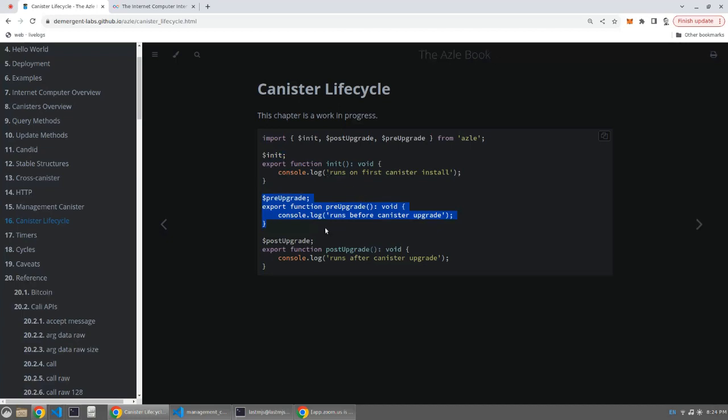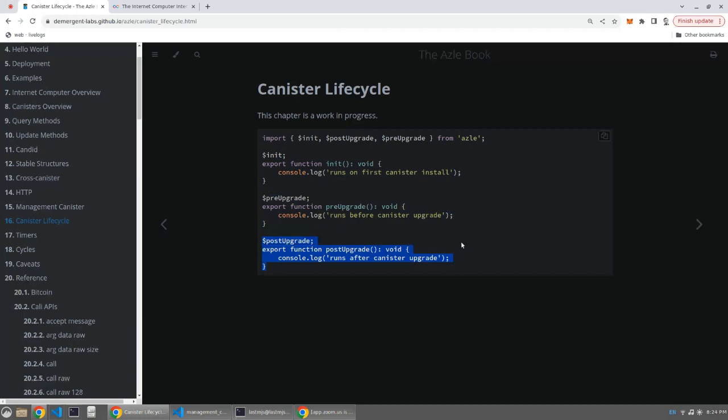So all your global variables are going to go away. So if you want to take any of them and store them in stable memory, that's the main use case people have, but there might be others that you can think of. But the point is that if you want to hook into functionality right before a canister is upgraded, then you'll call this method.